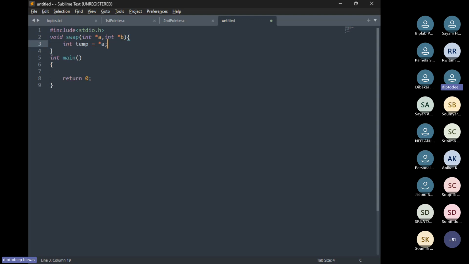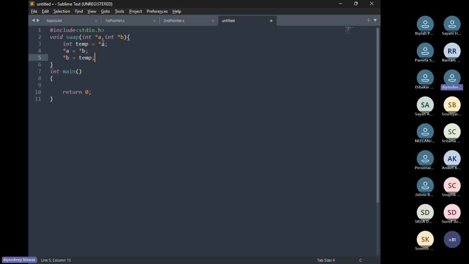So we gave the x variable, and now we are changing that x variable with y's variable, maybe star b. Since we have already stored a's value in a temporary integer, we go back and give b that value. So b equals temp.